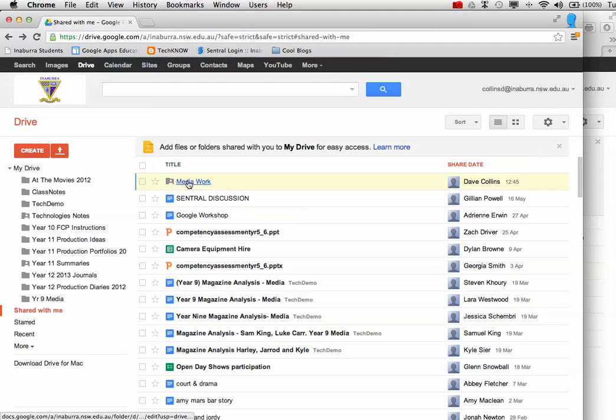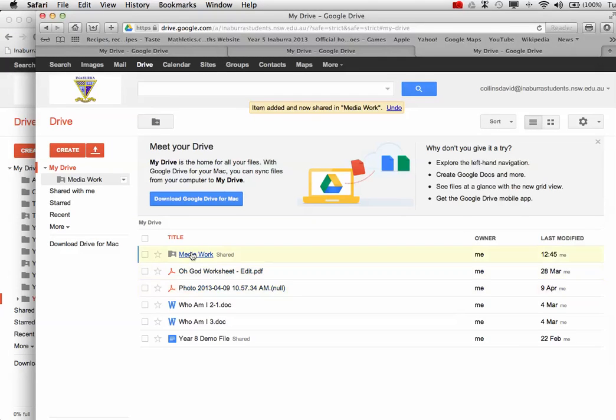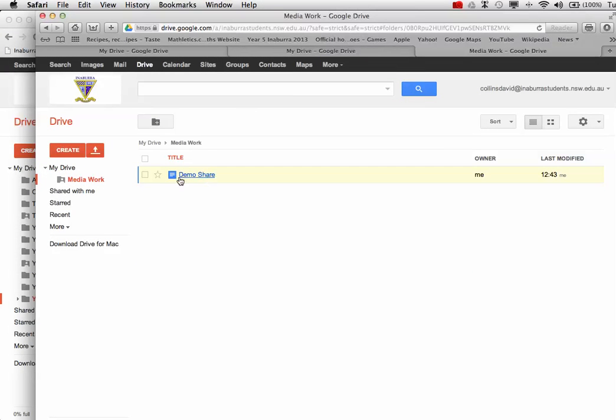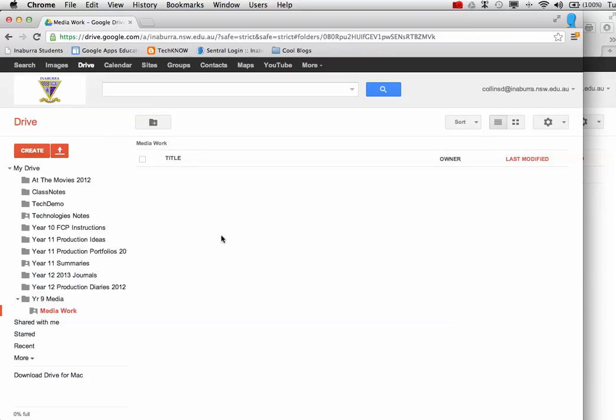And then what I can do from there is that I can put that shared folder inside my folder, and I have access to the work from there. So in here, my demo share, that should now work so that I can actually see it. And I have missed a step.